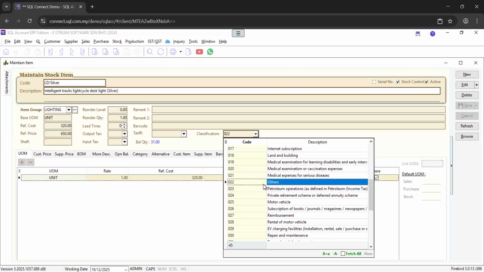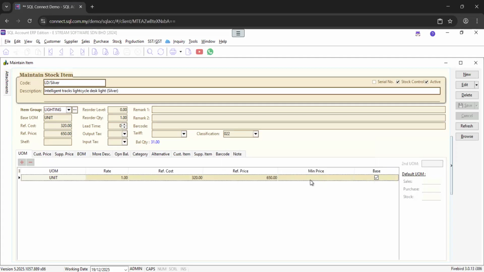So if you're not sure which category something falls under, you can always use 002 others, no problem.